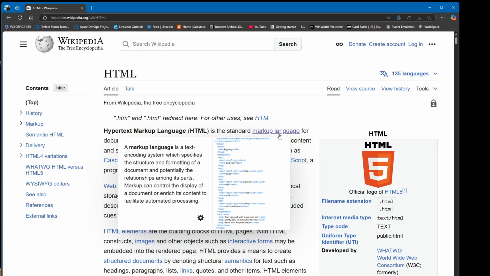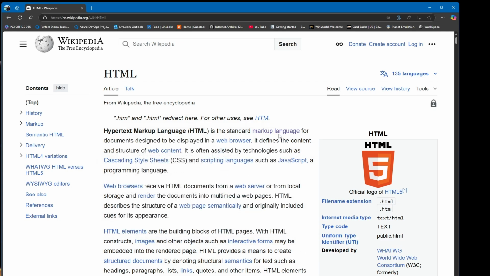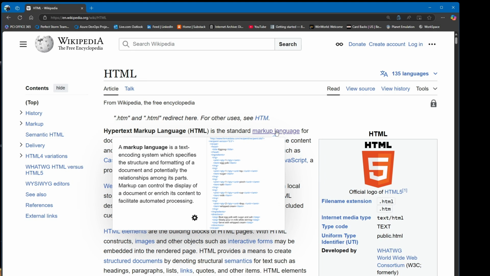So just like when you use a word processor like Word or WordPerfect, they have their own formatting language that you can mark up and format documents in and save them as Word docs or WordPerfect docs for printing or creating a resume and sharing it with people. That's its own proprietary markup language for those word processors. This is a markup language that's standard for the web. And it's not really proprietary, it's an open standard. So anybody can create HTML in almost anything because it's a clear text markup language. So you can use Notepad or Notepad++ to write all your HTML if you wanted to, but you have to do it by hand. So it's text encoded. So it's very open.